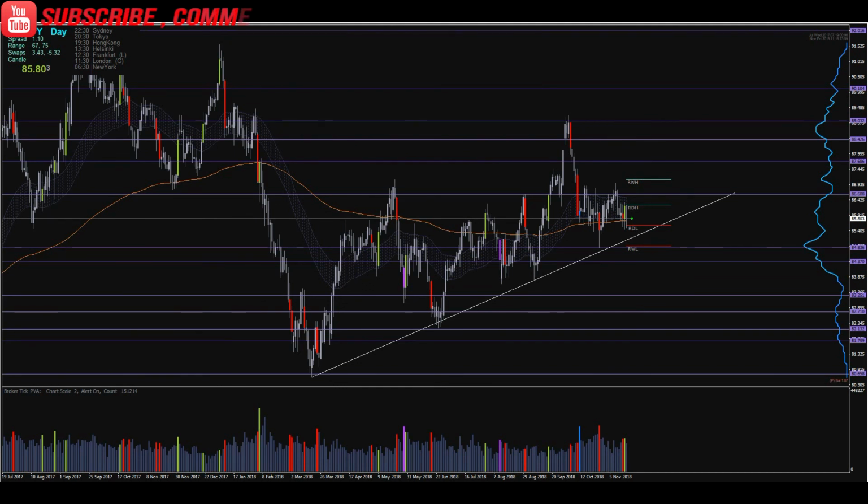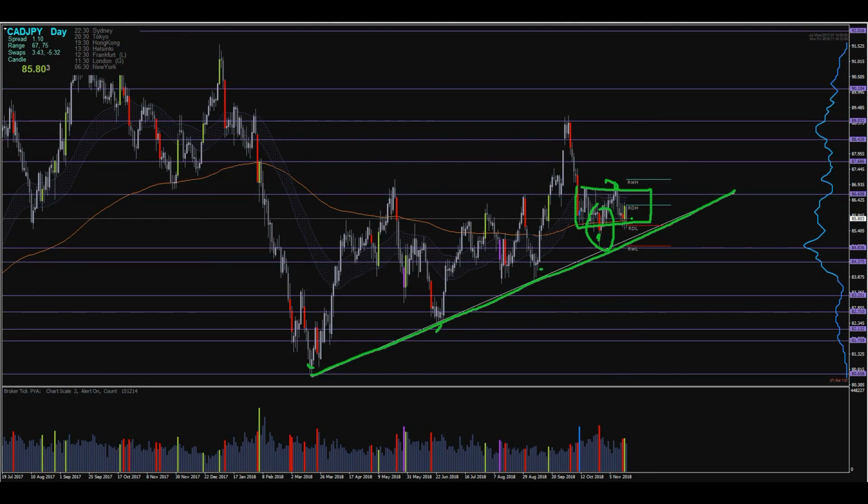This is the Canadian. We have these trend lines as well. We have one, two, three touches. And now what we have here is this consolidation, where we can see this spike up, spike down. So they are basically taking out the traders. And I like this pin bar with this volume. And when the market was moving higher, there was no volume. Then it's moving lower around this 200 EMA, and then there's volume again. So I will be watching it here.